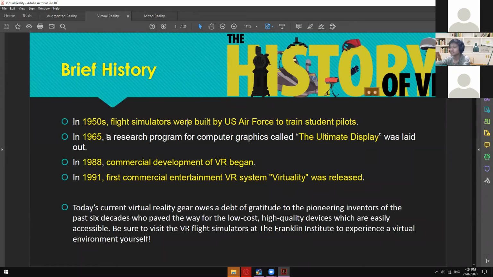And then in 1965, they were able to develop this ultimate display. Okay, so this is a research program for computer graphics. I don't know where they used this one. But this one is an ultimate display. Maybe they are saying that before, this one is already the ultimate display, just like, parang nagumpisa kasi tayo sa TV, right? Mga TV, so maliit hanggang sa palaki ng palaki, hanggang sa parang ang gustong mangyari ng tao, lahat na nakikita natin is pure the screen. Sabihin na natin cinema.